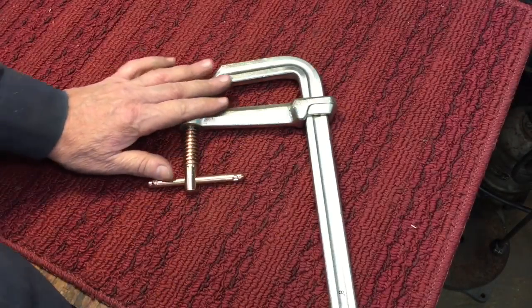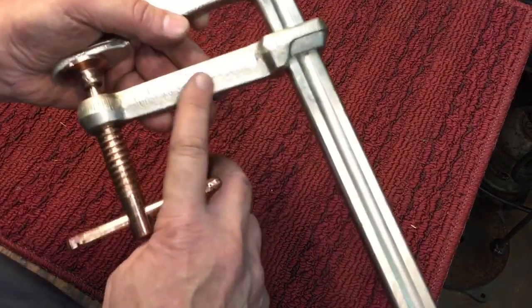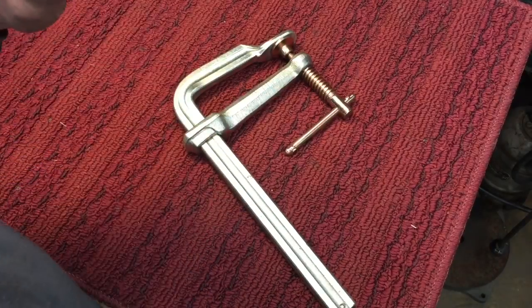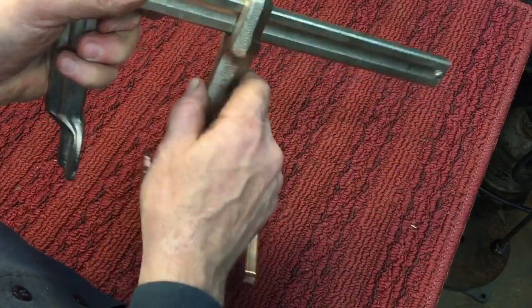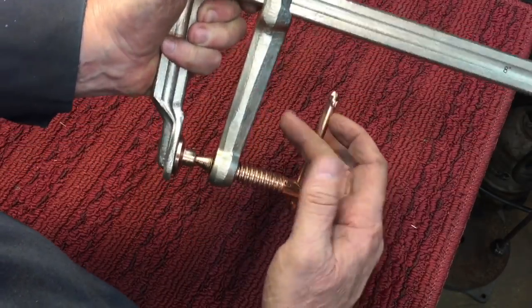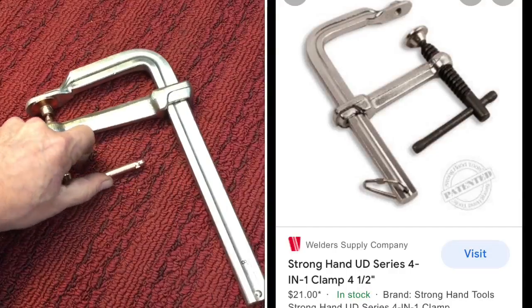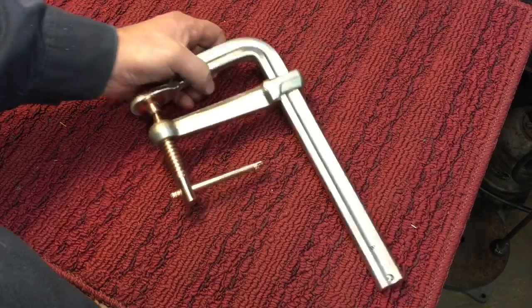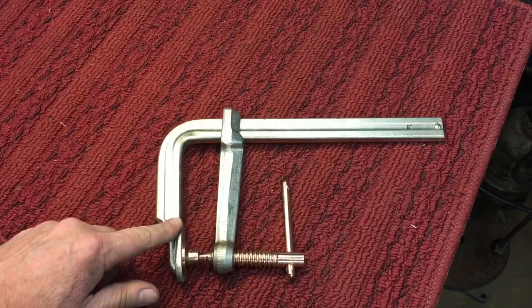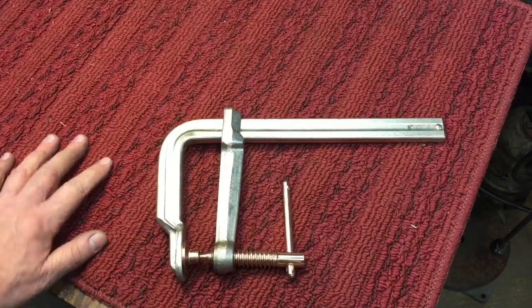One type of bar clamp I want to point out is this one — it's a knockoff. I wanted to try these out without spending a lot. You can see it's kind of crude with the grinds on there, but these work fantastic — even the knockoffs. The design is great. It's called an F-clamp type. Once you put a little bit of pressure on it, the way it's designed gives you a tremendous amount of force. Even the knockoffs work well. You'll find them at Harbor Freight for only a few dollars — pick them up. Very few moving parts, just three parts total. The welders love these things.